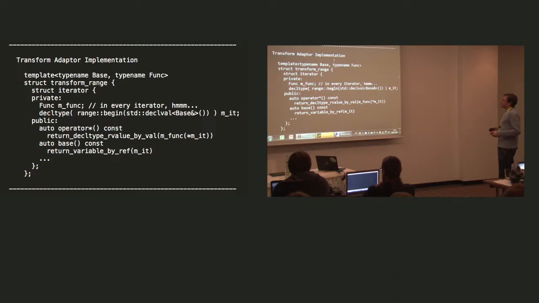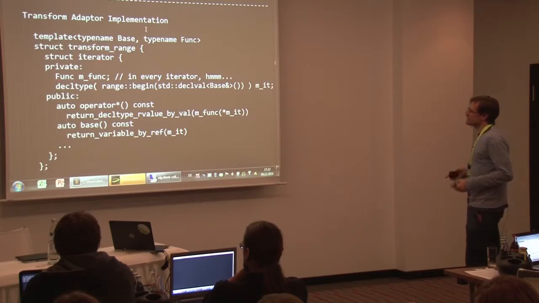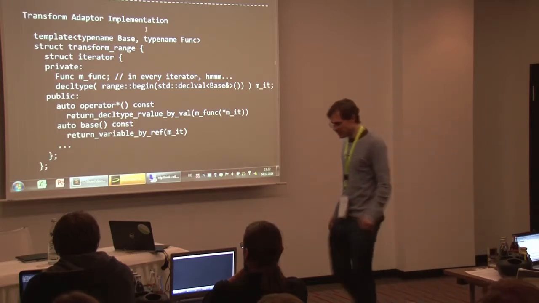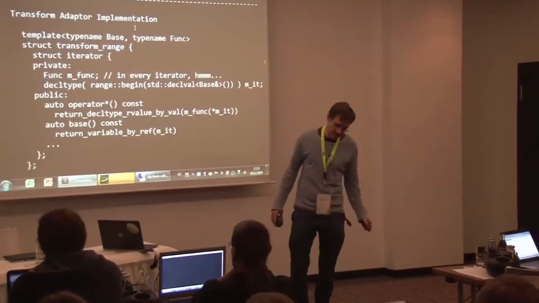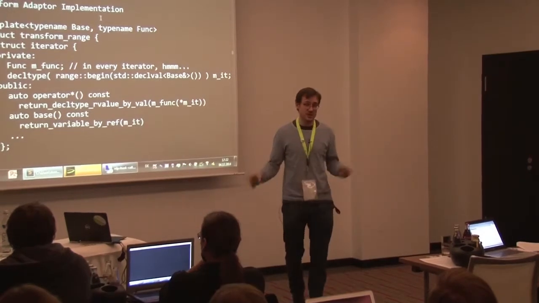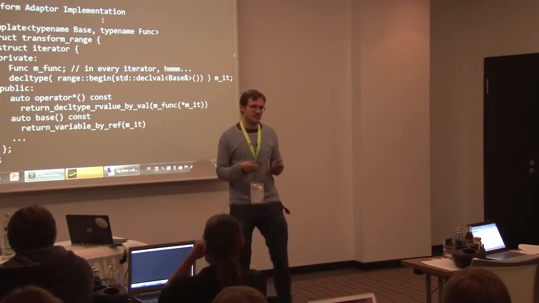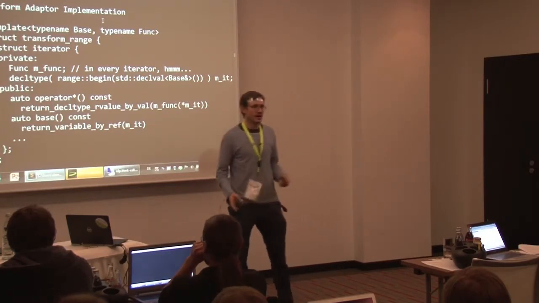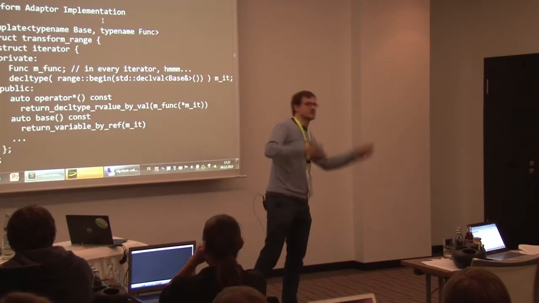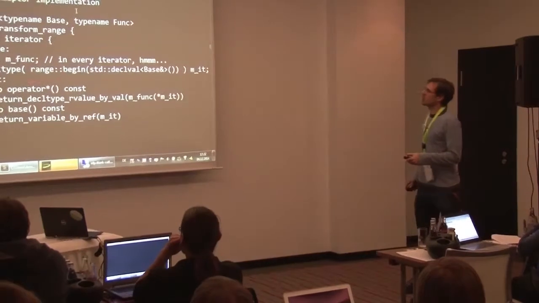Now, looking at this, it's a bit ugly. Why? Well, the functor here is inside every iterator. So every time you do a begin, you get a copy of the functor, and you do an end, you get a copy of the functor. And if you pass around the iterators and assign them to each other, you always copy the functor. If the functor is really lightweight, maybe that's OK, but it's not really nice. If the functor gets really big, then you get really fat iterators, and then you copy these iterators every time. So maybe that's not such a hot idea.